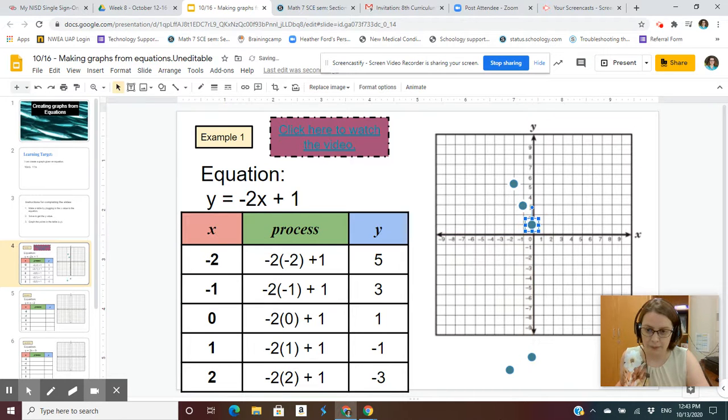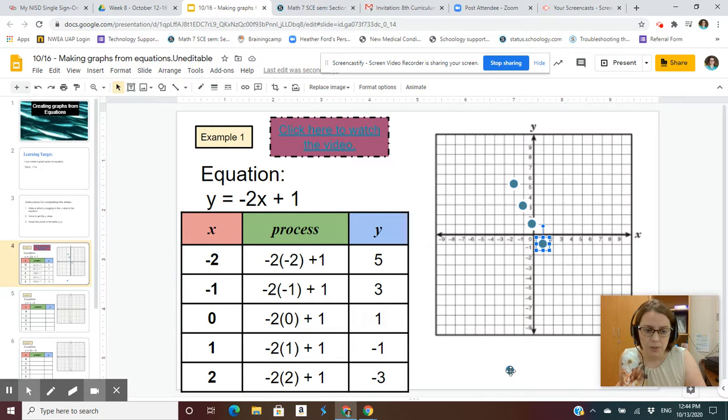There we go. Having a hard time getting that centered. Anyway, let's keep going. The next one is 1 for the x, negative 1 for the y. So go to 0, go to the right 1 for the x, negative 1 for the y. And you'll start noticing, excuse the alarm, sorry everybody, that it's going to form a linear representation in the graph. So it's going to look like a line.